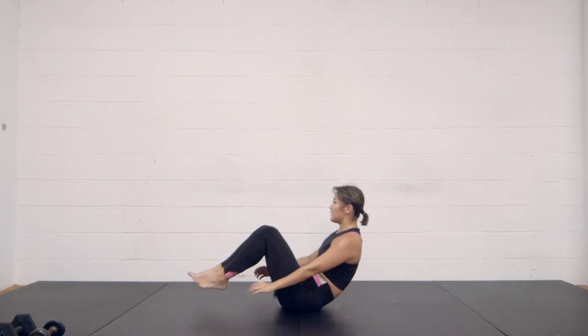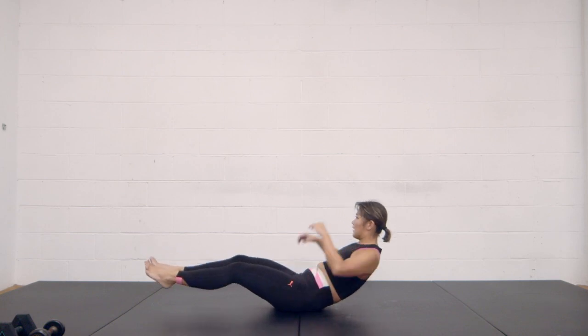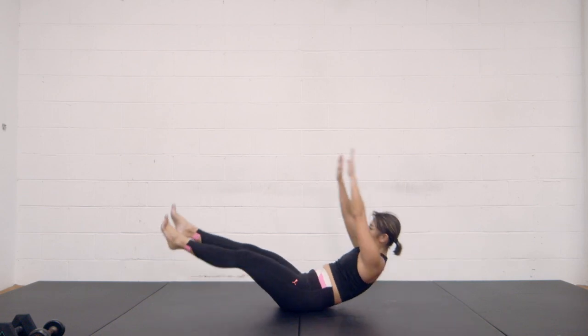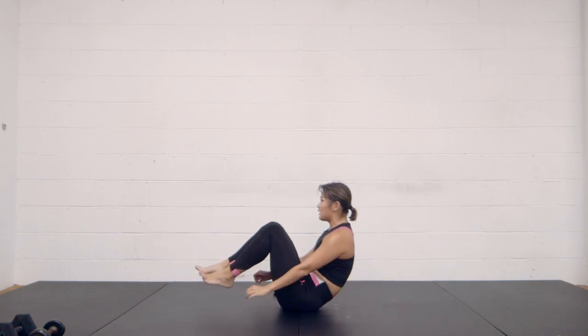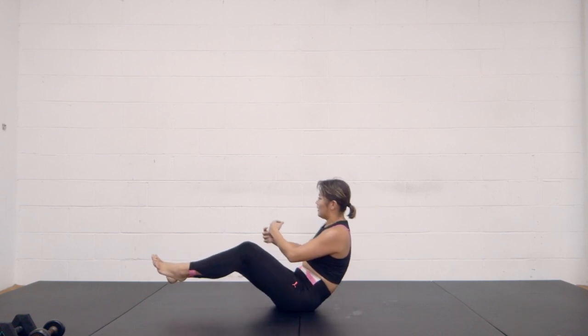Both. Come on, your knees. One, two. One, two, three, four. Last one. Let's go. One, two. Both legs. Bring the knees in. One, two. One, two, three, four. Okay, that was one set.